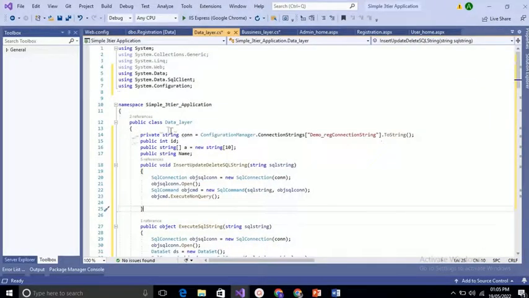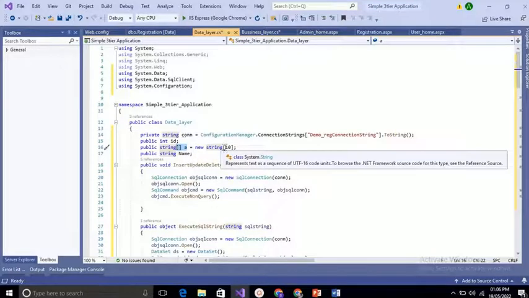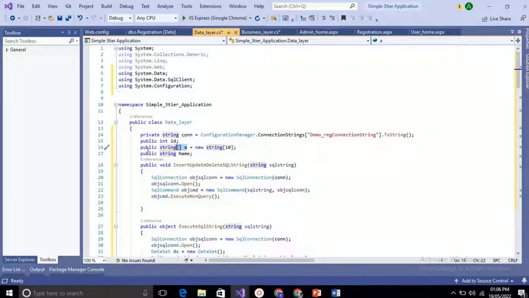Here we establish the connection string. Public int id. Here is a public string array, declared as public string[] with the array's name, equal to new string of 10, and another string variable, name.